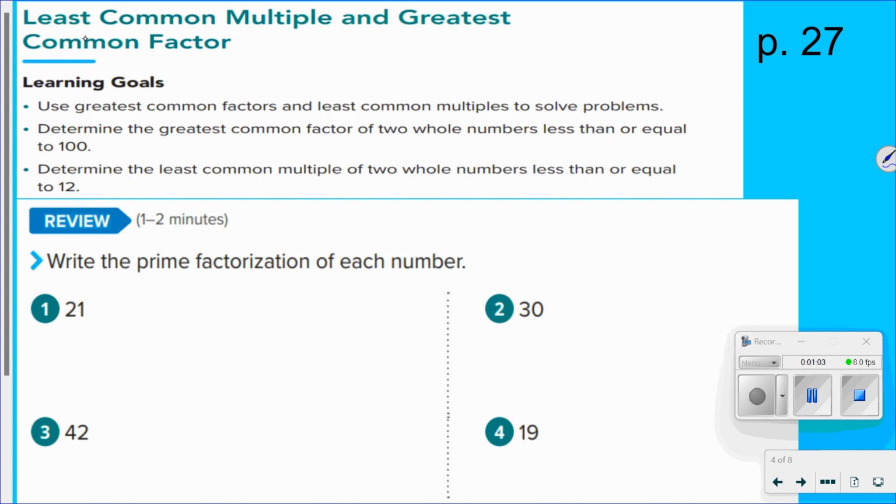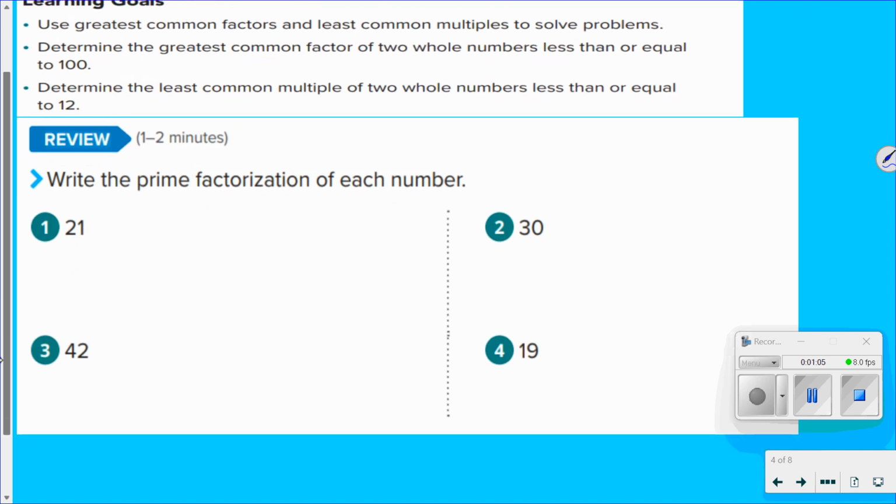So our review for today, we're actually going to get you guys to do the prime factorization of each number. Remember your homework last night? It has to be very specific. You can either do your factor trees or you can do the cake, your choice. But we have 4 numbers for you to find the prime factorization of. You got 3 minutes, go.